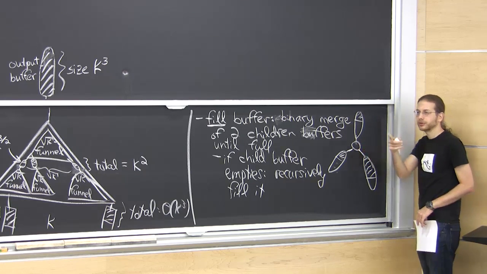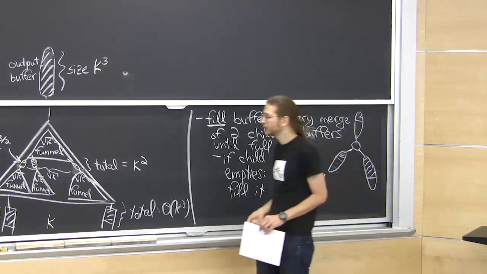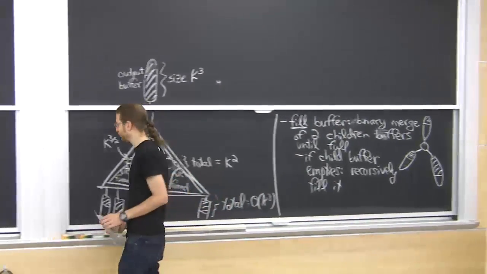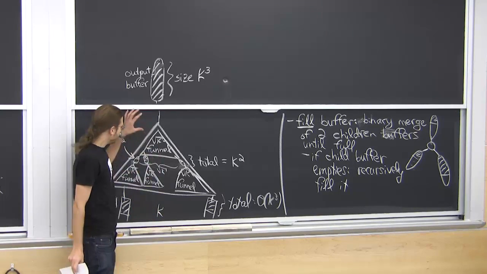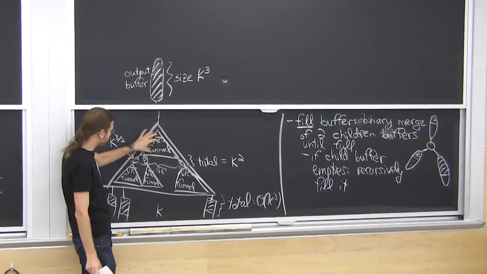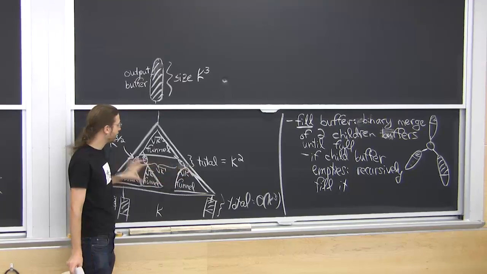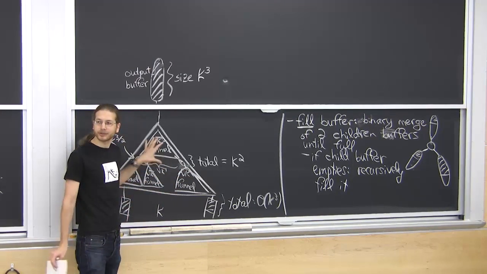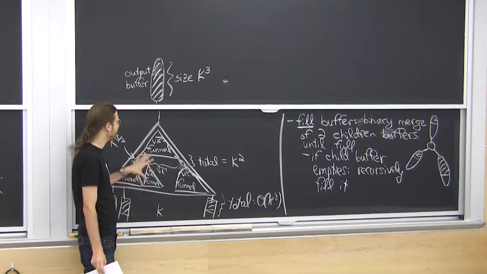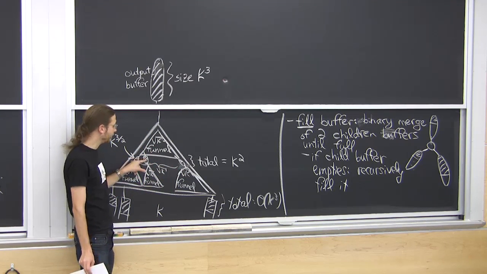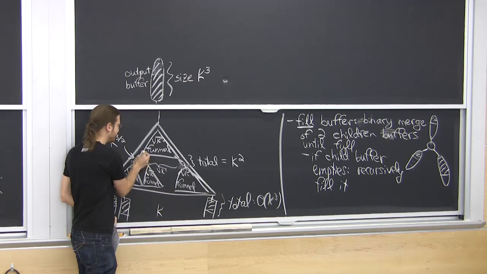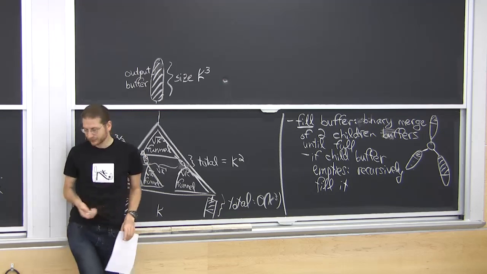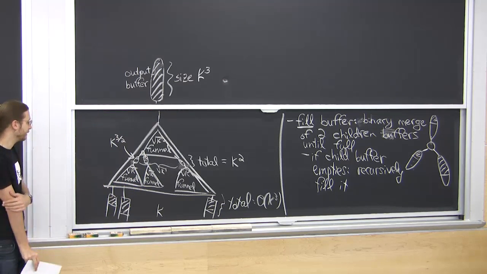and then resume this merge. Question? Are there more than two child buffers? Should only be two children buffers. This recursion of the root k and root k child triangles of size root k is exactly the recursion we did in a binary tree. I didn't say, but underlying this is a binary tree. The only difference between this and the van Emde Boas layout is we're adding these buffers. So I intended to draw this as binary. It's a little hard to tell because I didn't draw the base case, but it is indeed a binary tree in the end.